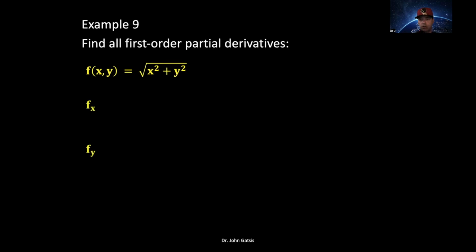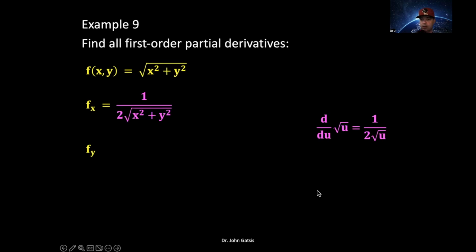So the first thing I'll do is remind you that there is a rule we covered in an earlier video, and you can see it down here. The derivative with respect to u of root u is going to be 1 over 2 root u. This is a pattern that I covered in an earlier video. So I apply that pattern immediately whenever I see a square root, because I don't feel like writing it to the half, and nor should you. You can pattern this out.